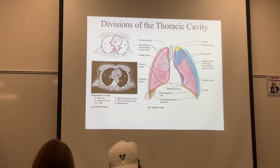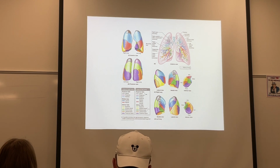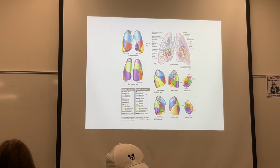See, there's an image here of the lungs broken up into segments. Generally, if you have cancer, you want to know which segment that cancer is in, because pulling out a lung is not necessarily the ideal thing for a patient. So what we want to do is break it up and cut off the small section, and that's called a pulmonary bronchial segment. If you remember the pulmonary bronchial segment part, you'll be fine.